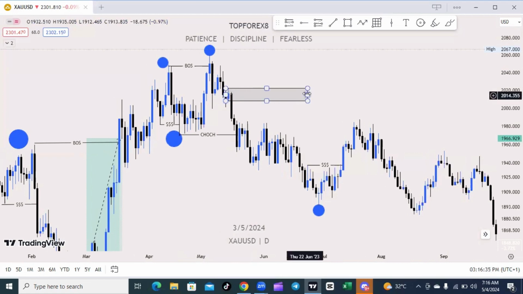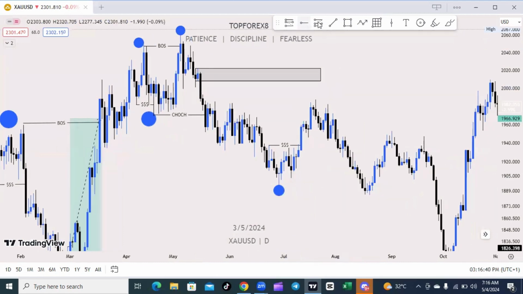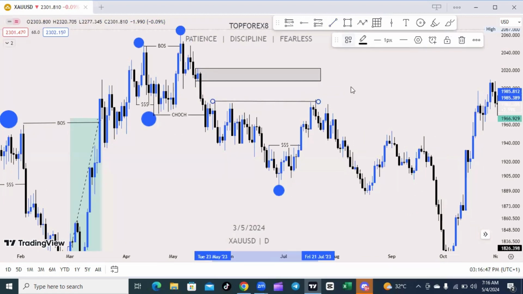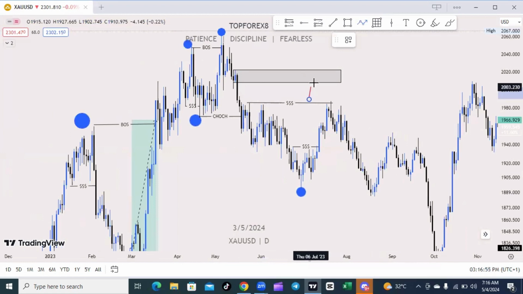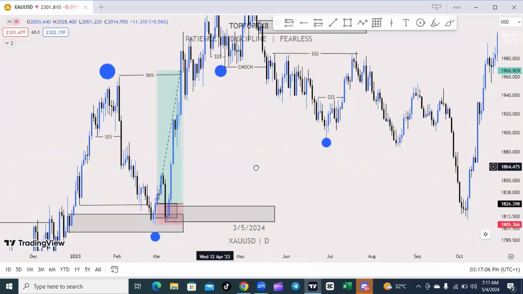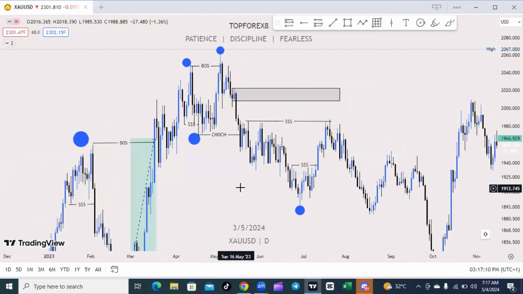So if market come there, I could possibly do what? Looking for sell. And I will consider all these place what? As my liquidity, engineer liquidity. So I'm waiting for market here, right? And if market come there, I will also want to see something like this, change of character. Before now, we're looking for short. Remember, that is the confirmation you want to wait for. That is how you got this trade. That is why I did not get this trade anyway, because I did not see that kind of move.